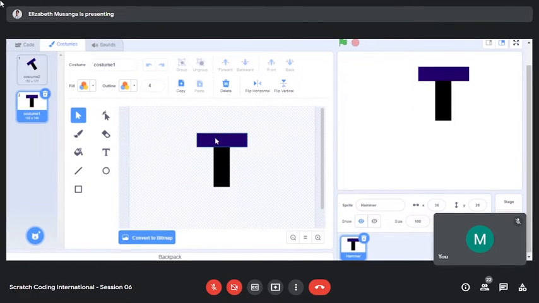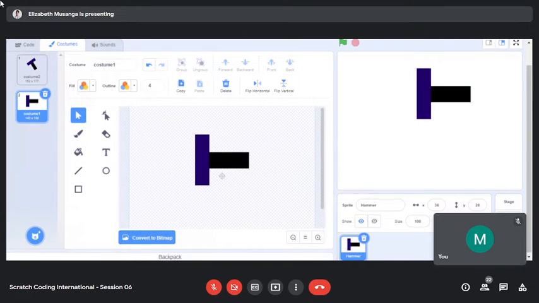Then now we go to the second one. This is supposed to be fully at 90 degrees like that, because it will be the one hitting the nail. So we're going to have the size at around 115 by 90. Yeah, that will be a good size so that it doesn't fill the whole screen.